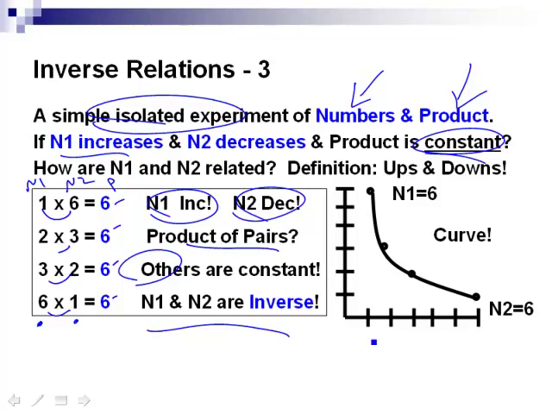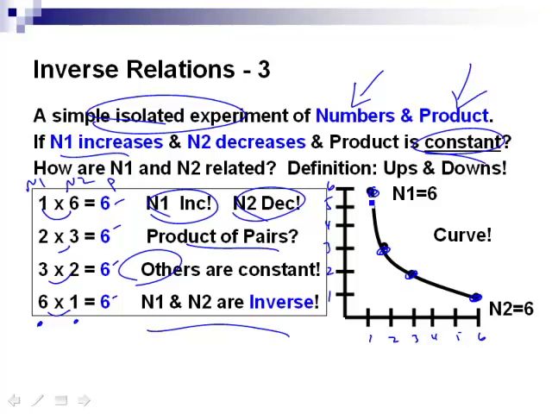Now, it looks like we've got 1, 2, 3, 4, 5, 6 here, and likewise 1, 2, 3, 4, 5, 6 here. All right, if we plot the first point, if N1 is 1, then N2 would be 6. Here it is. If N1 is 2, then N2 would be 3. There it is. If N1 is 3, here it is, then N2 would be 2. There it is, coming right up through there. How about that? And of course, if N1 is 6, which is right up here, N2 would be 1, right there.